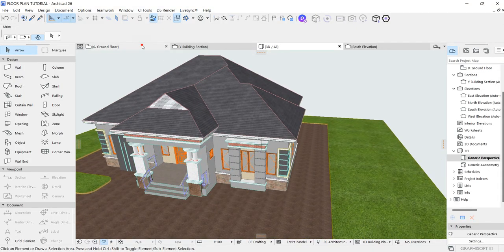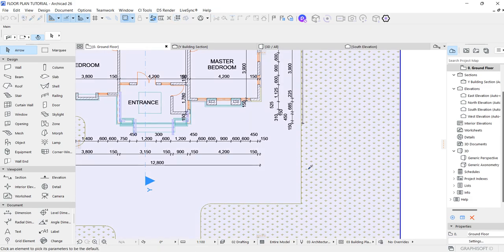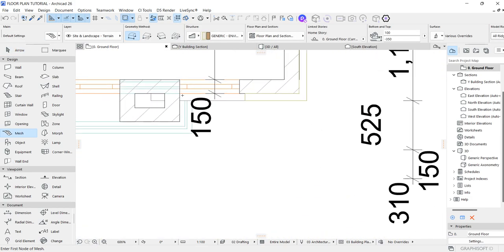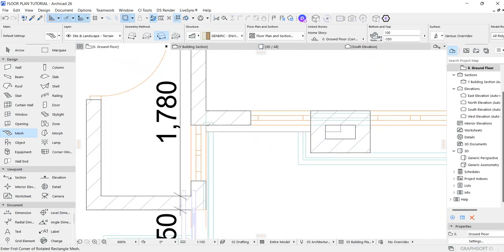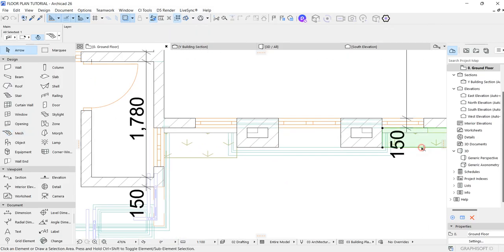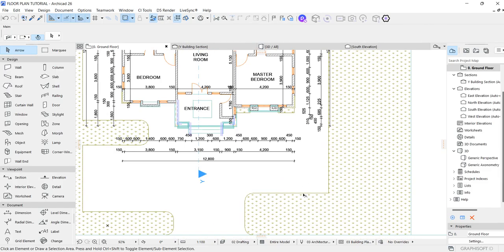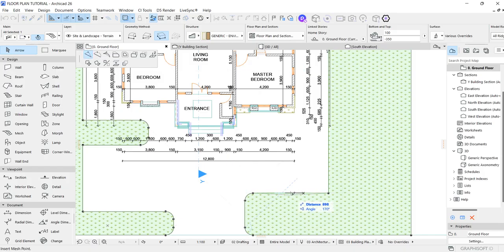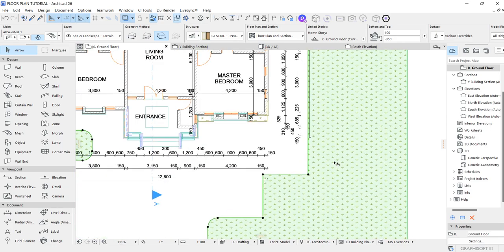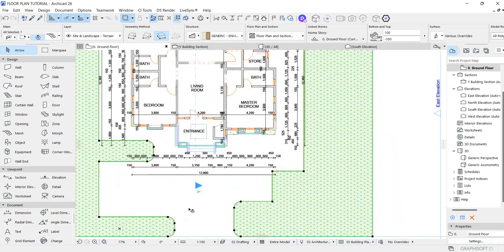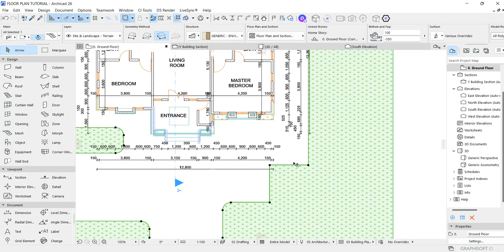I can also decide to copy this green mesh too and bring it here. Let me use this one this time. I can take it out. You can decide to add a node here. So this will be parking space, this will be some few landscape.